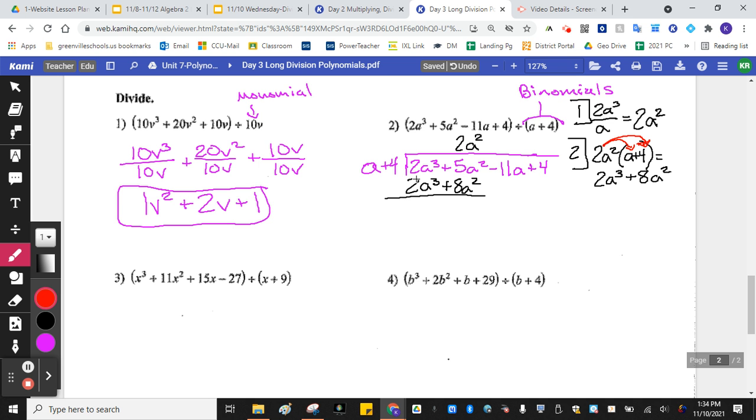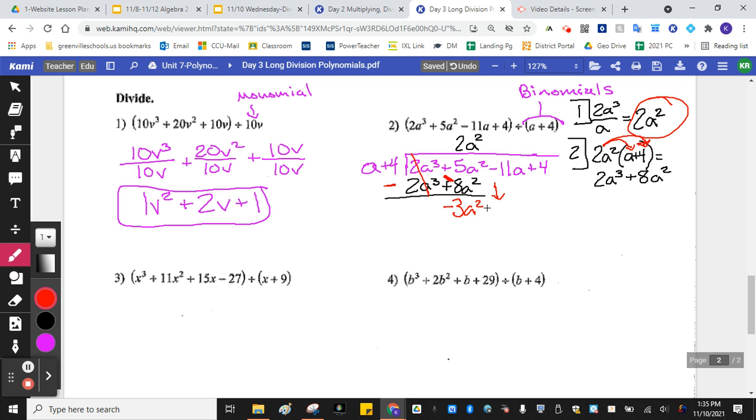All right. We subtract our 2 rows. This is where people mess up, because I'm subtracting these 2 whole rows. When you subtract them, you're subtracting the first one, and nobody has problems with that. It's the second one they forget to change the sign. These cancel out, and I get negative 3a squared.